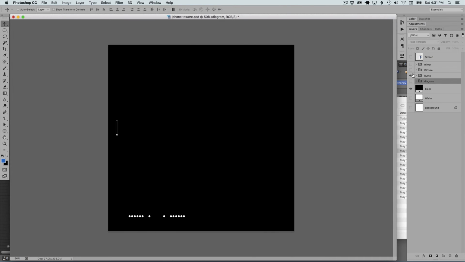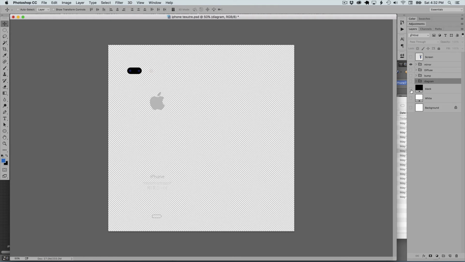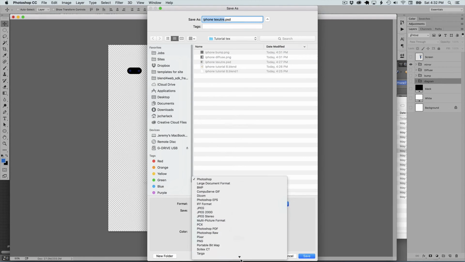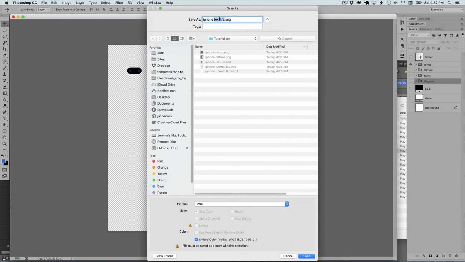And then the third was the trickiest, and that is this mirror texture. And this is going to be, because obviously this Apple logo, the iPhone graphic, there's a bit around the lightning port, and then the thing I stole from the camera. And then also the camera and the flash up here are going to have a little bit of shine. So you're actually going to take that away, and you're actually just going to use the alpha channel for that. And then, because I want to keep this black and reflective, and these are going to be silver and reflective, we're going to do that as well. We're going to call this iPhone reflective.